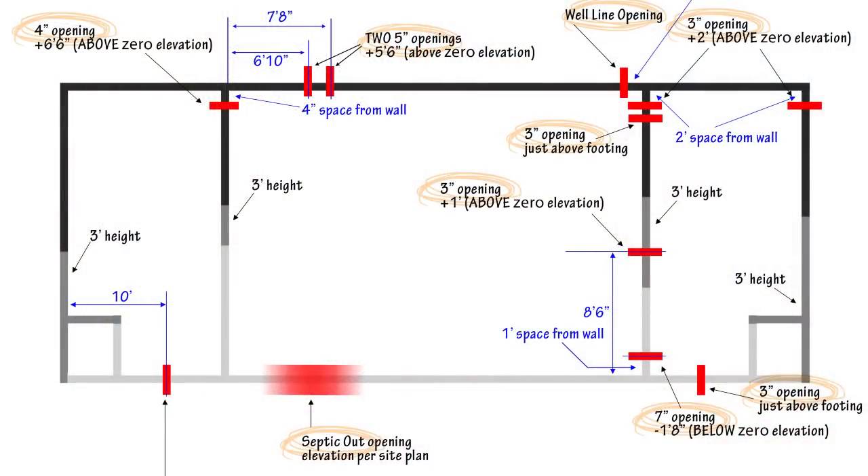There are all sorts of other pass-throughs. I'm going to have pass-throughs that go right from the utility room through the greenhouse area and then out the other wall. The idea is that after this is together, I still want to do a root cellar — which will also be a potential fallout shelter. I'd like to run a water line and an electricity line right from the house out to there, so you can have a little light inside and access to water. Putting those holes in now while everything's being put together is the time to do it.